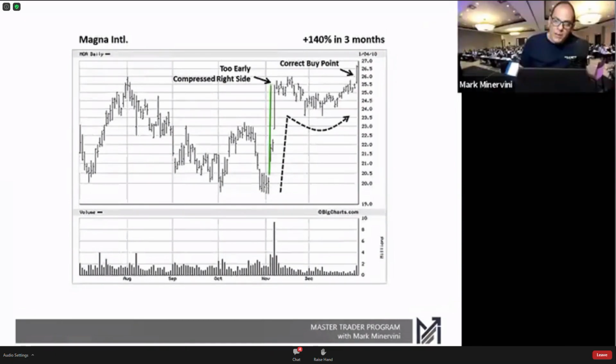Right. Now this running right up is a good development, especially if it's on big volume, and maybe it's on an earnings report, whatever it may be. It's a good development. You want to look for big demand, institutional demand, but that doesn't mean that that's the spot you want to buy it. And as I pointed out before, you're not looking for the lowest price, you're looking for the right price.